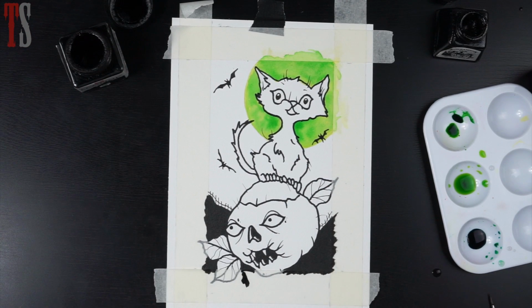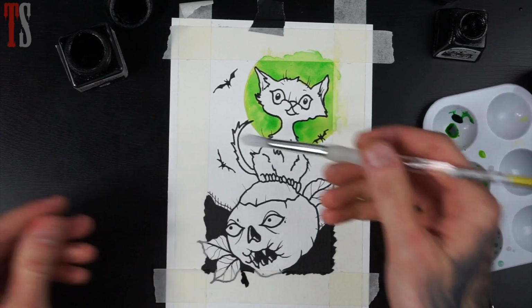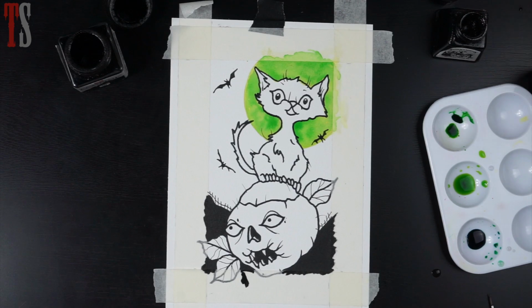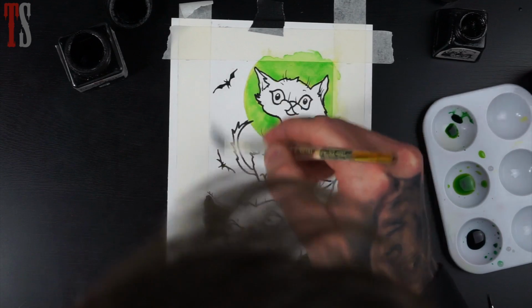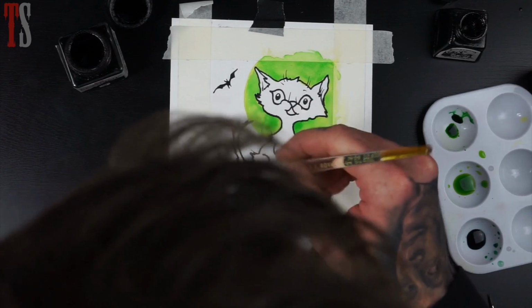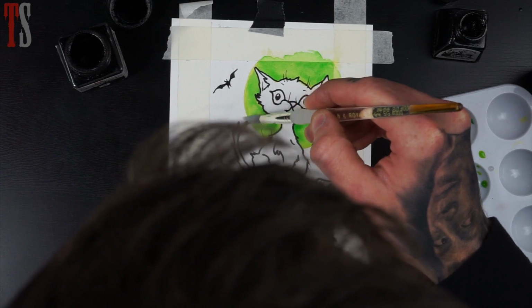So to do this, I'm going to wet it all first. Do a slightly bigger brush. Hold on one second. As usual, I'm not prepared. Yeah, so I've got a slightly bigger brush here. And firstly, I'm just going to wet the whole area. You don't need a pool of water sat on top, but you want it just so it's damp.